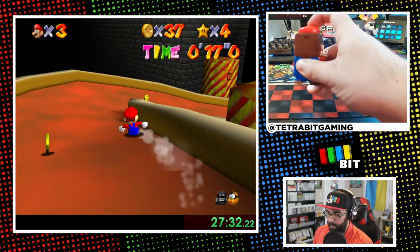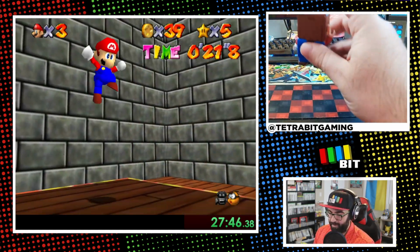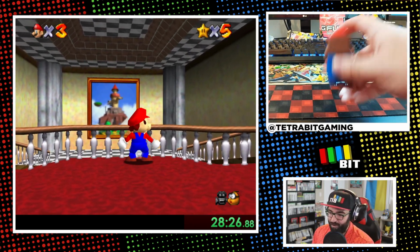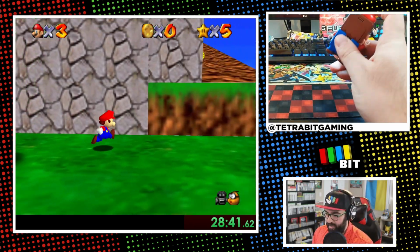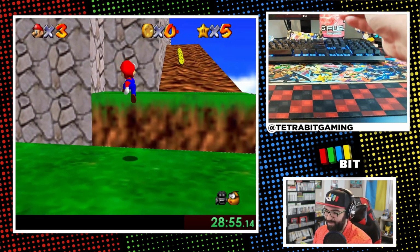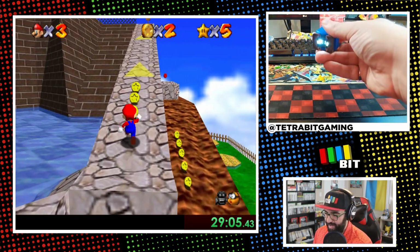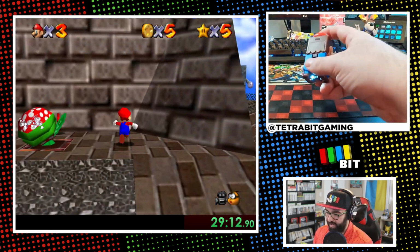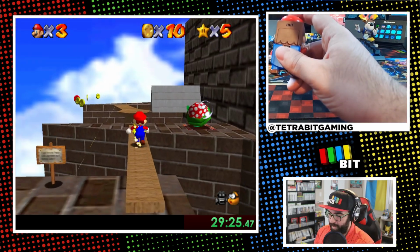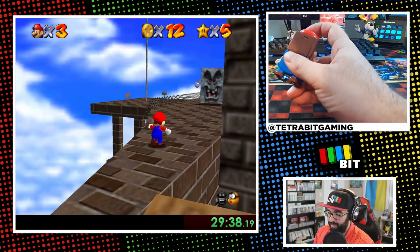Then, after doing the slide again, fully this time, after almost 30 minutes of playing, we're only at star number 5. Now next up, let's hit up Womp's Fortress and first see if we can climb up to the top. I honestly didn't think double jumps were gonna be viable with Lego Mario, but thankfully after trying a few, I was able to do one to climb up to this ledge to save some time. And then after carefully walking past the piranha here, across these blocks, this narrow plank, as well as this rotating bridge, things were actually looking pretty dang good.